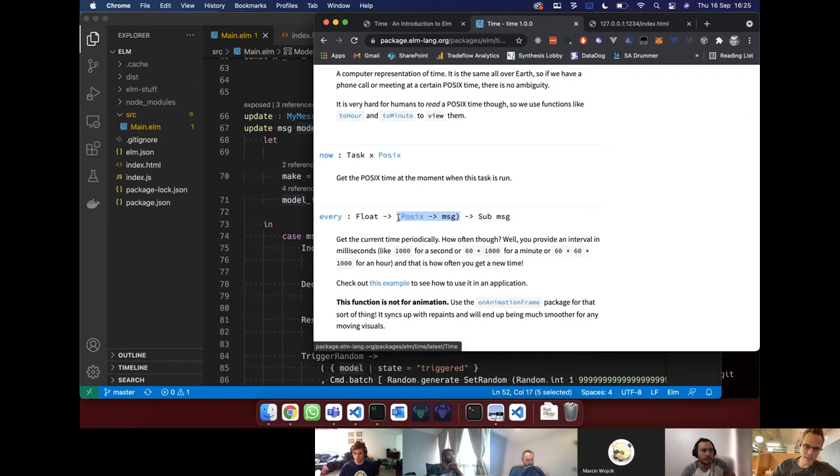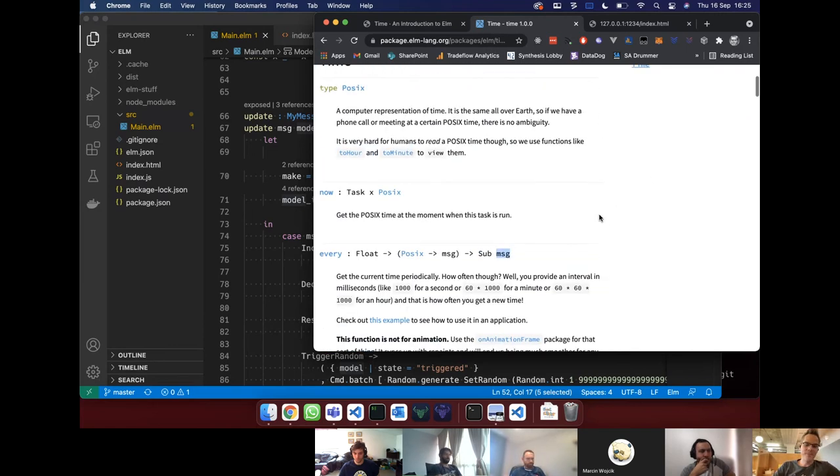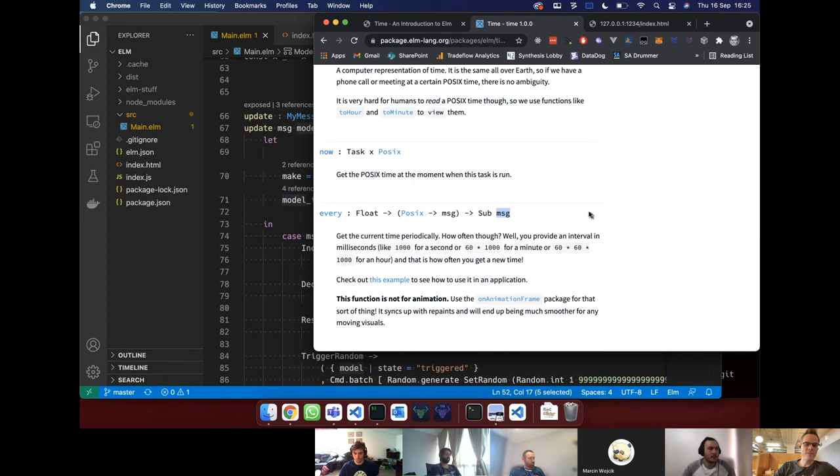This function needs to take a POSIX and return a type of any type of message, as long as it matches that type. This message must match that message. These are the same types. Whatever type gets concreted in there must be the same type as that one that gets concreted over there. And that's what the compiler is using to infer. That's its type inference engine. It's resolving types, and if everything matches at the end, you're good. It means you haven't broken the type system. Very powerful, but it takes a bit of getting used to.